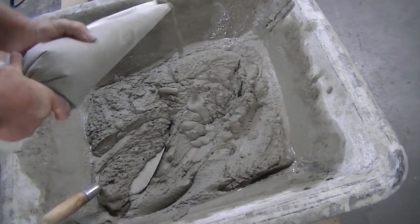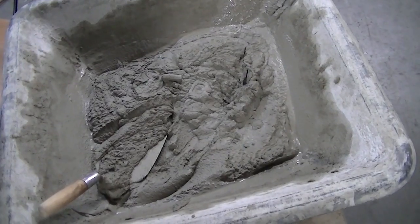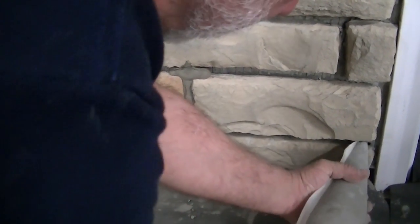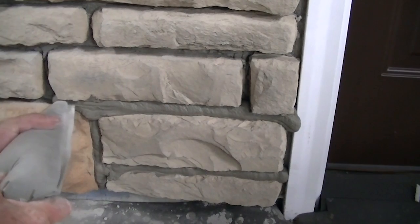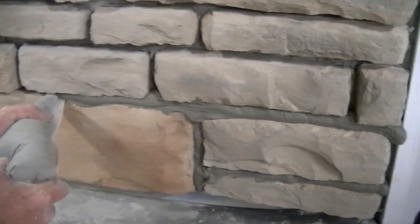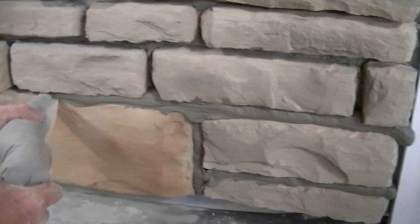Place the mixture in a plastic grout bag. Snip the pointed end to create a hole about the size of a penny and no larger than a quarter. Fill the bag to within 8 inches from the top, then twist the top and hold tight. With slight pressure from the other hand and twisting from the top, place the opening in the joint somewhat like using a caulking gun and fill the joint flush with the stone. Do not get mortar on the finished faces of the stone.